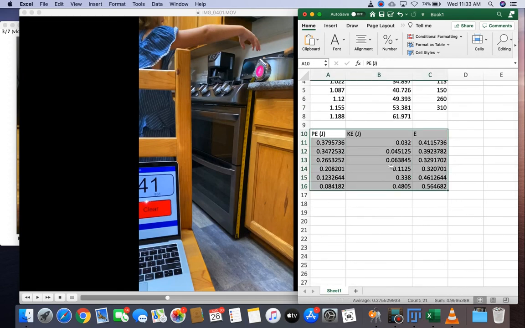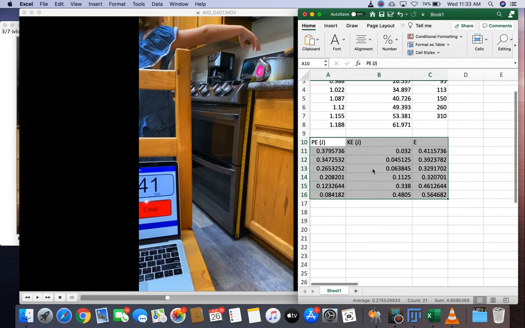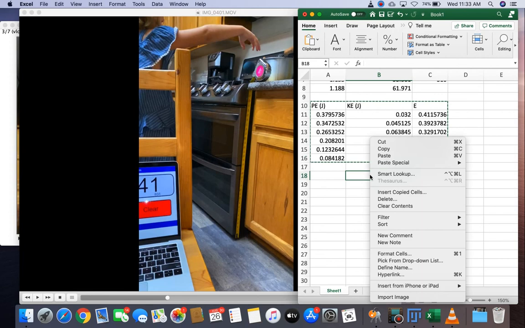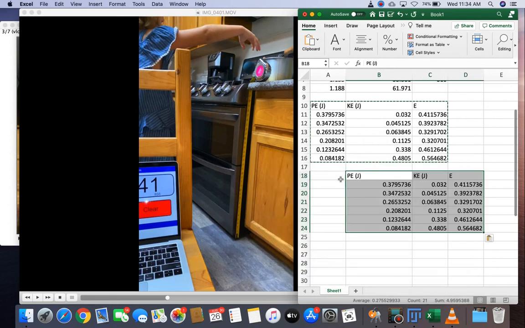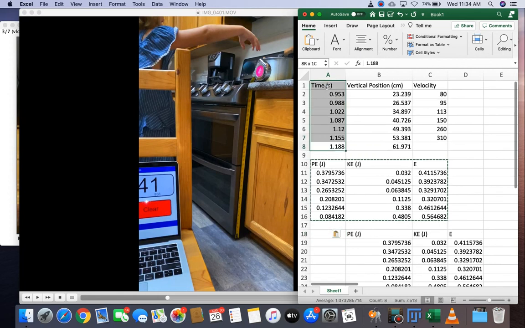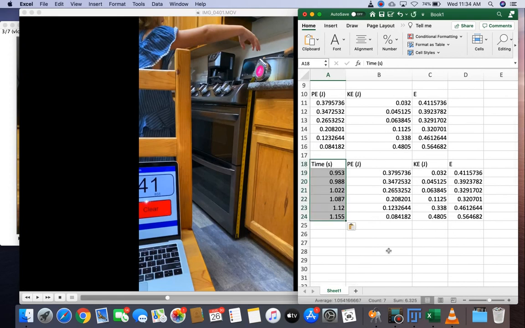I'm going to take all these values here, and I want to preserve all of my calculations. So what I'll do is copy these values down here to the next row. I'm going to do a paste special, and I'm just going to paste the values so that all those calculations are not going to try to look for cells to do the calculations. So I preserved all the values. Then I'm going to take my time measurements, and I want the first 6 of them to correspond, and I'll put them there. Okay, that means I can go right into my scatter plot of potential energy versus time.